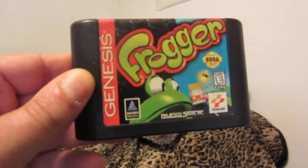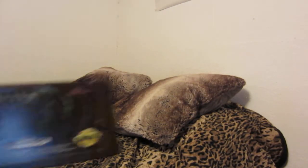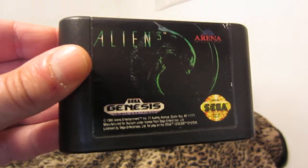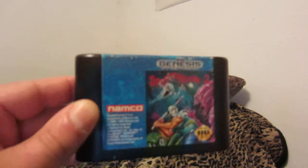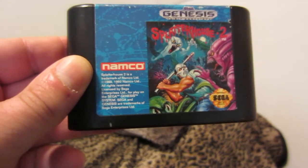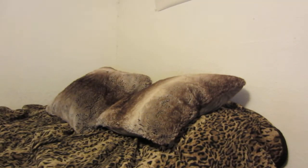Frogger, which is a near arcade-perfect port. Alien 3 — pretty good game. There's also the Super Nintendo version, which is good as well. I'm surprised there's not an arcade version of that. Splatterhouse 2 — close to the arcade game, unless this is just a console exclusive, which is exclusive to the Genesis.